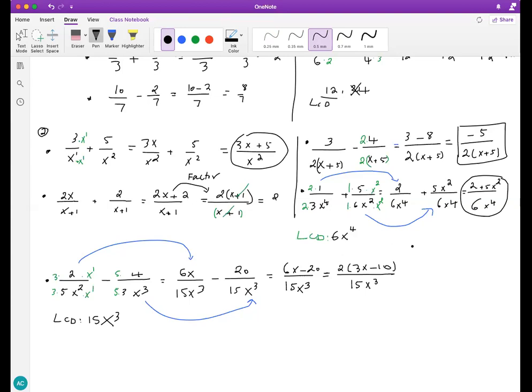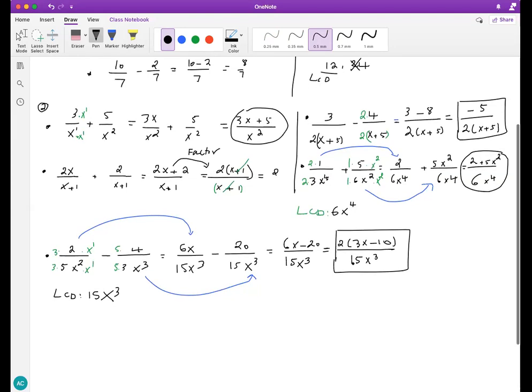Can we cancel anything here? Do you see any common factors to cancel out? No, that's right, there are no common factors. Maybe if we had an 8 here, or a 2, or a 6, we could cancel that out. If we had an x here, for example, x2 or x3, we could reduce that. But that's it, we have this times this, and this times this. They're all different factors. So that's basically your final answer.